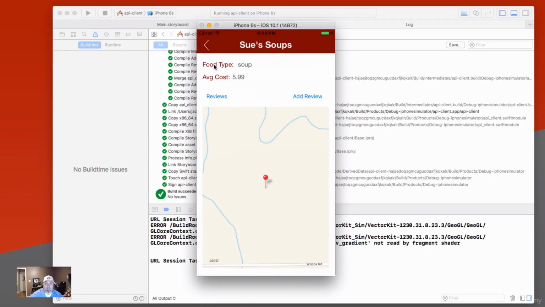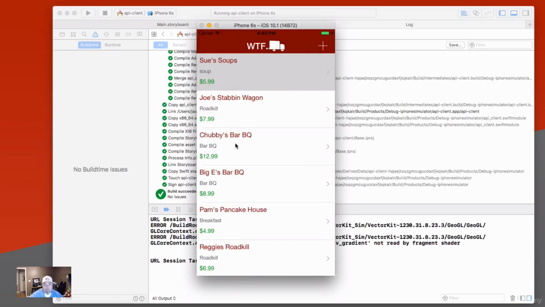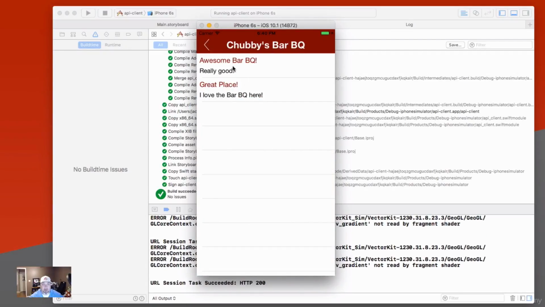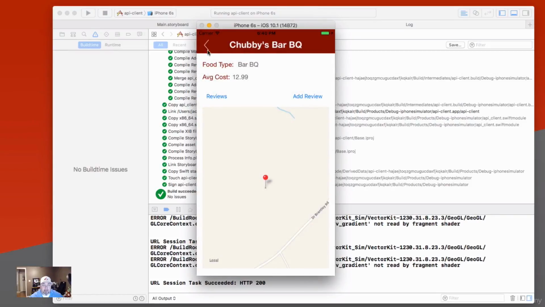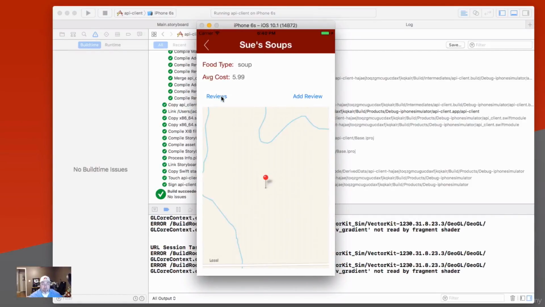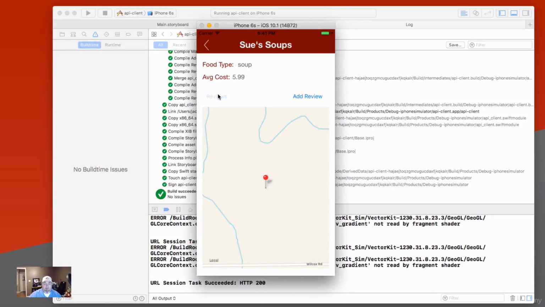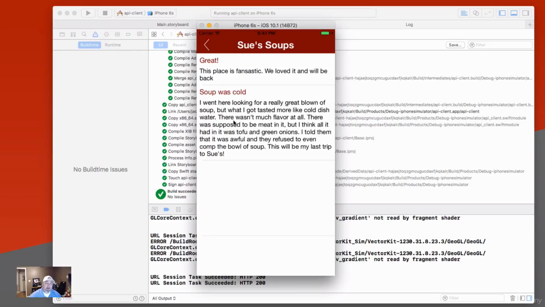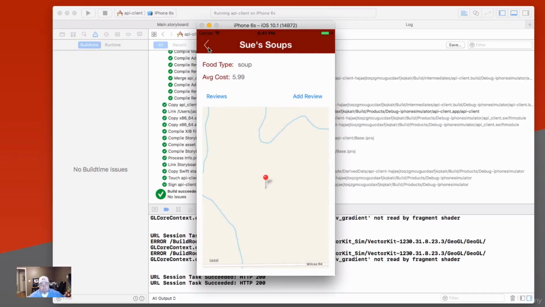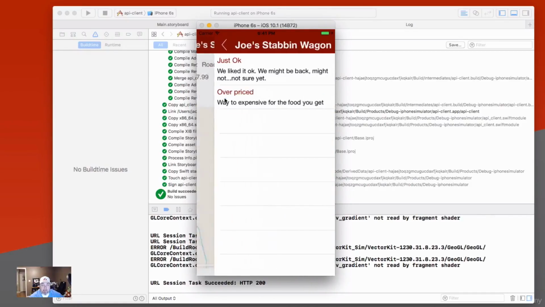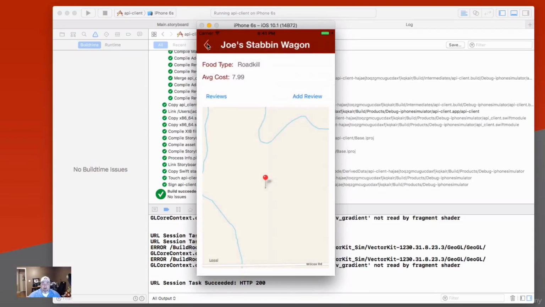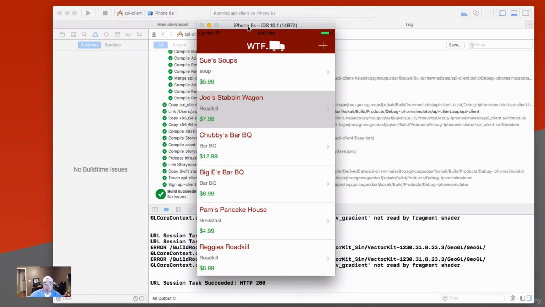So now we can segue from one of these that has reviews. Well, this one has reviews too. But you can see, like Sue's here has some reviews and they're different sizes. So you can see how these cells are resizing based on the content. In order for that to happen, you need to set those things that we set in the file, but you also need to set these constraints inside the table view cell. So I'm not sure what else has reviews, but there is our review view controller. So there's another piece of the puzzle down.